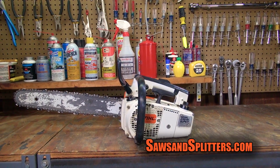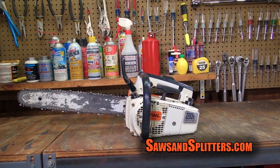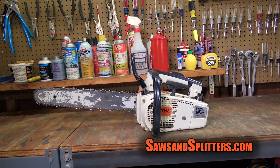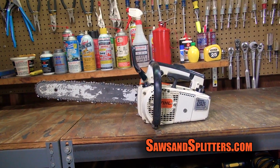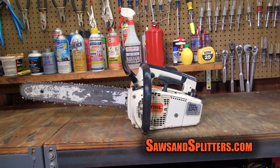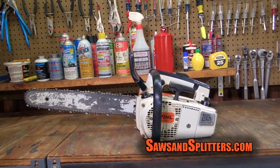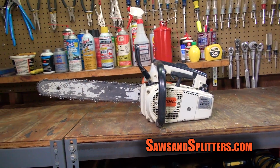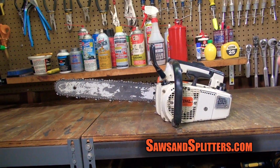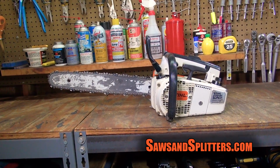I used it occasionally for cutting branches off of trees. I don't anymore. In the state of Connecticut, the arborists made it so you have to be a licensed arborist to prune a tree, and I am not a licensed arborist, so I don't anymore. But before the arborists had that law passed, you could go to somebody else's house and cut a branch off a tree, and you can still cut a branch off a tree at your own house. And that saw was very handy for cutting branches off trees.